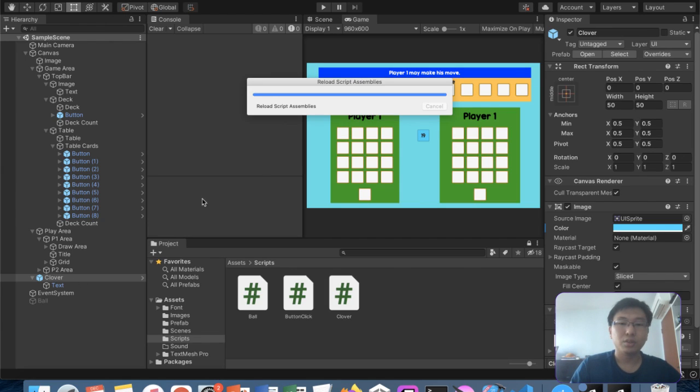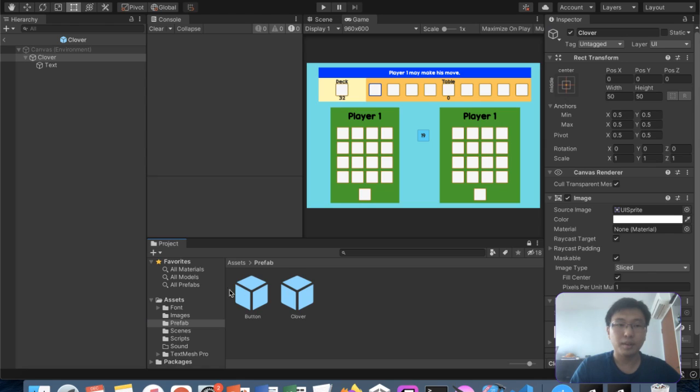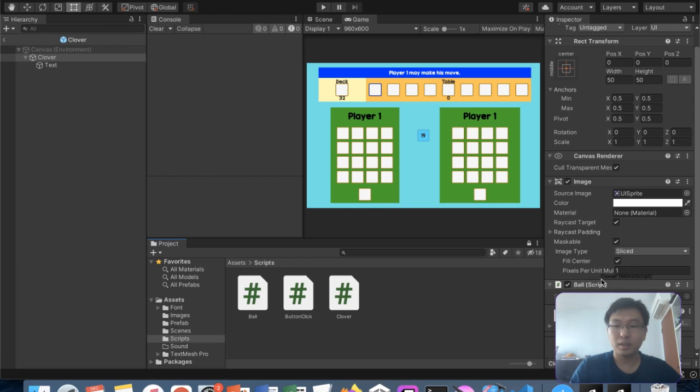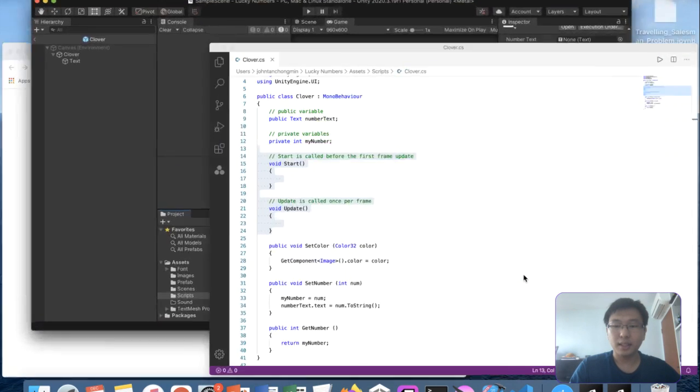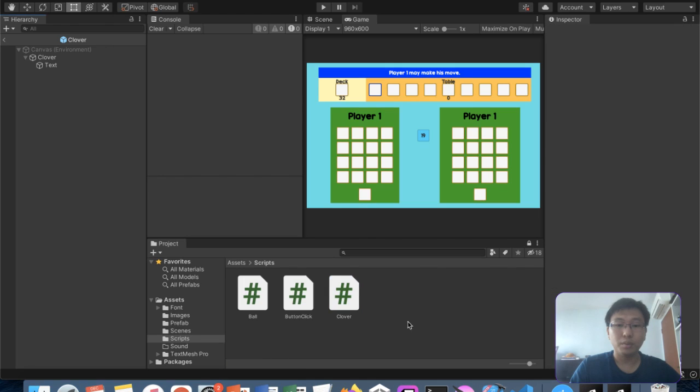All right. Let's try putting this script on the Clover itself. I'll do it on the prefab directly. So this is the prefab. We go back to our scripts, Clover, and put the Clover here. To be precise, we can actually do this in the ball, but it's okay.